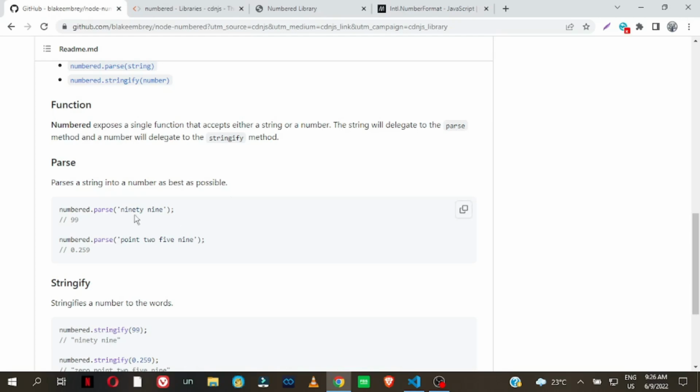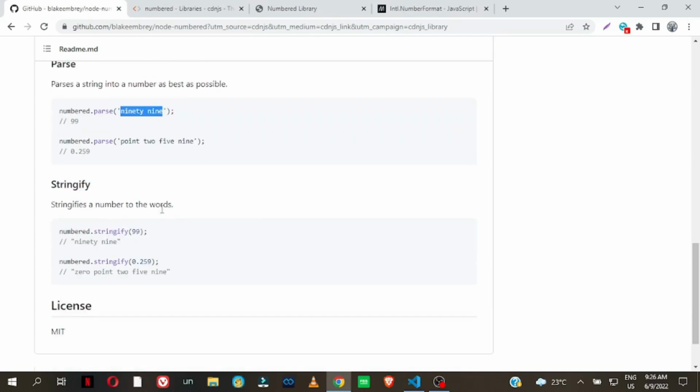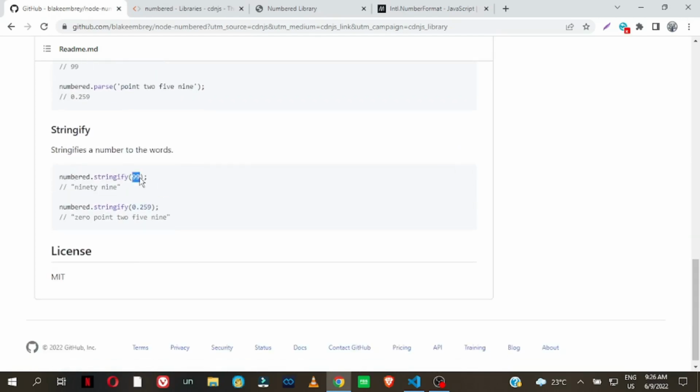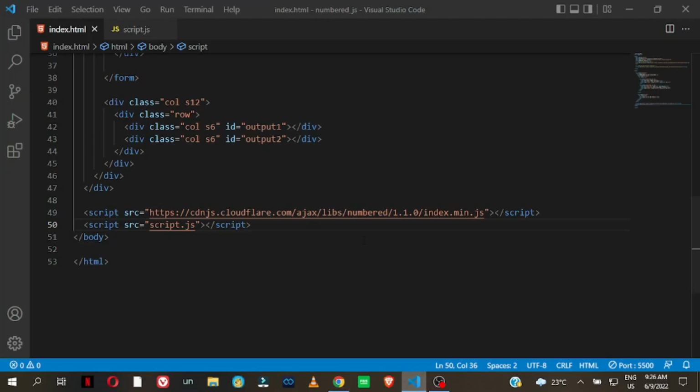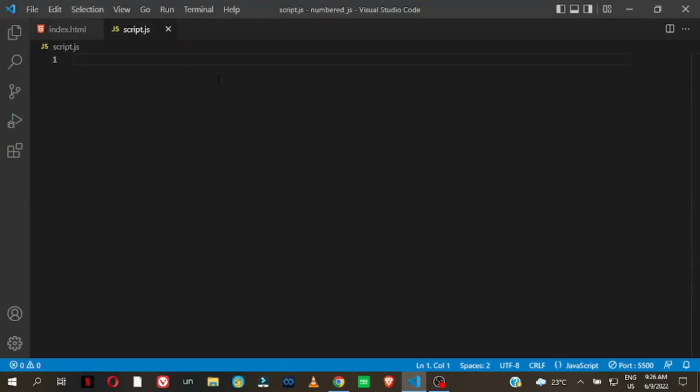For parse, you pass in a number in words, and for stringify, you pass a real number, and they give it to you as text. Very, very simple.